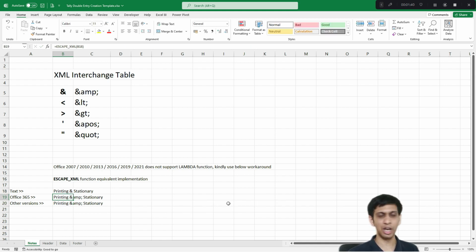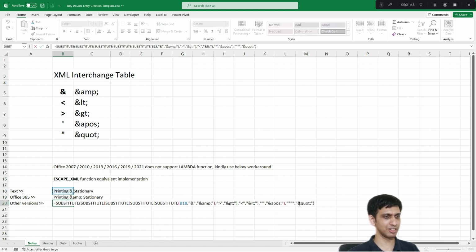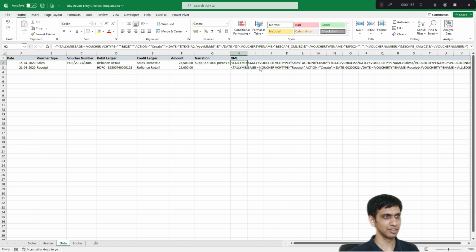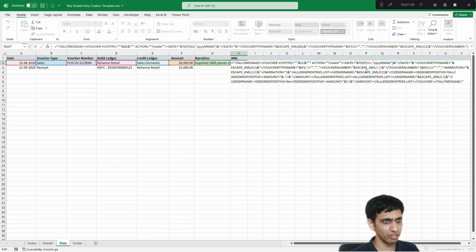Or if you have the Office 365 version, I have created a lambda function by the name escape XML. Basically the lambda function is internally the same function, only it makes things very clean. Imagine that instead of this escape XML, you had that complex substitute formula.